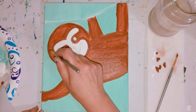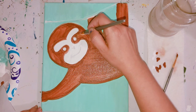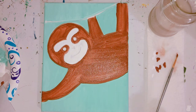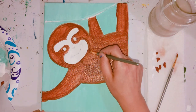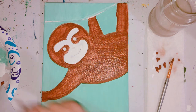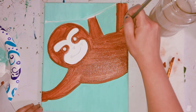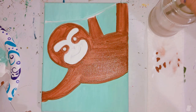There you go. And once you're done with your second coat of brown, you can wash and dry your brushes. And if you're still working on it, not a problem, you're welcome to push pause on the video. Clean up this outline just a little bit. And wash and dry.